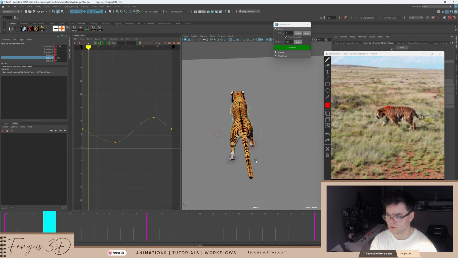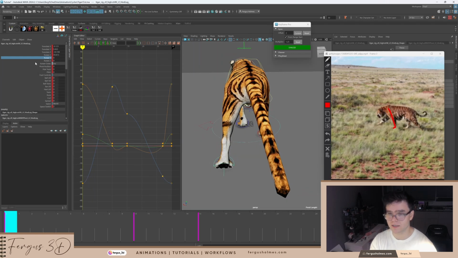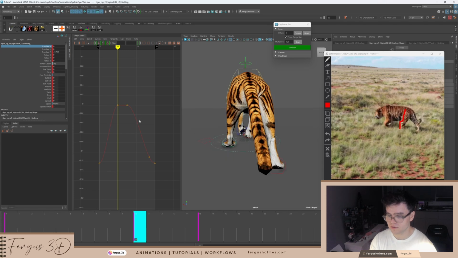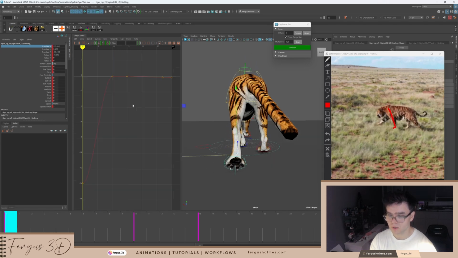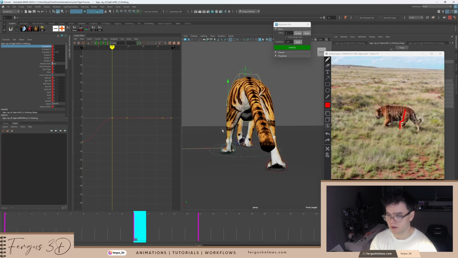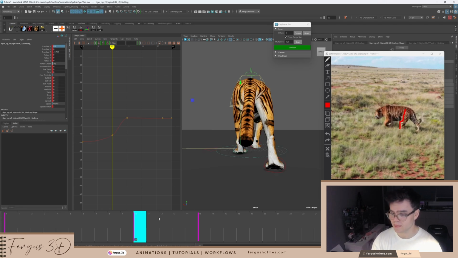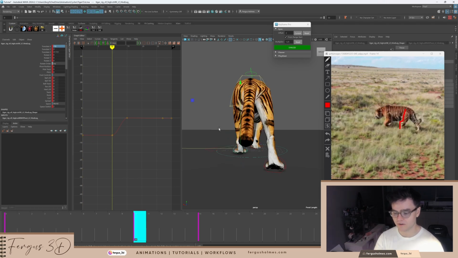Cool. Okay, also I'm going to change his feet now because they're annoying me. So this is currently at, go to this curve, 0. So that's obviously too wide. Let's bring this in. And then it's going to be planted way too wide. Let's bring this into about there, which is going to be minus 10. It's minus 10 in the channel box. And same here, it's minus 10 here. The feet will have some sway when they're going through the air. But for now, let's keep it all at minus 10.